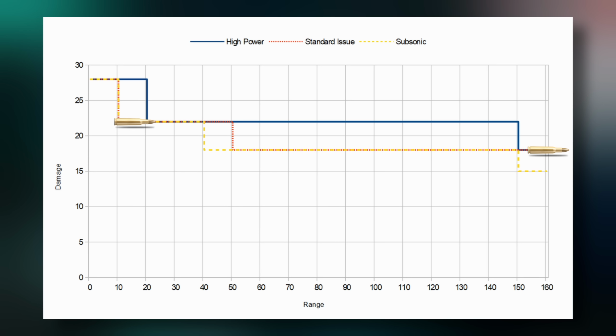The standard issue and subsonic ammunition have a much faster damage drop-off on range, with the standard issue dealing 22 damage between 10 and 50 meters and dropping to 18 damage beyond 50 meters, and the subsonic ammunition dealing 22 damage between 10 and 40 meters and dropping to 18 damage as well immediately afterwards. It's also worth noting that the subsonic ammo drops even further after 150 meters, dealing only 15 damage, which would require 7 bullets for a kill.